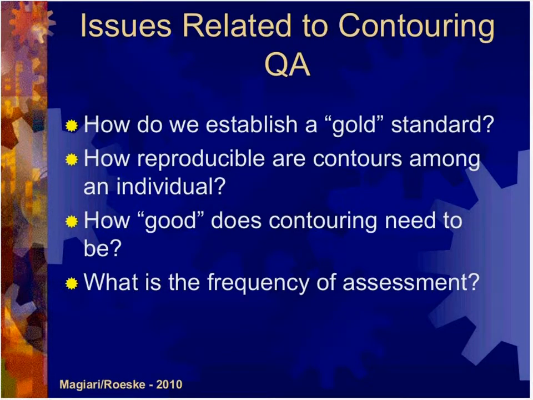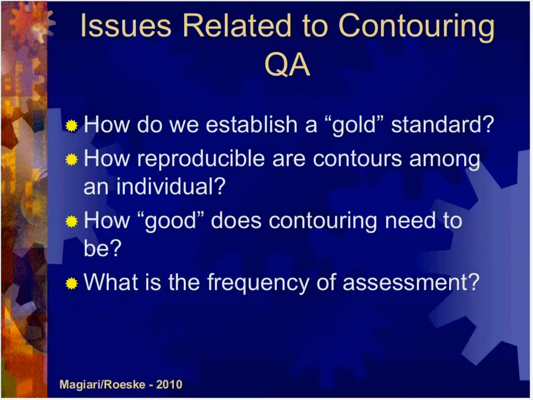The other issue is how reproducible are contours among individuals, in the sense of comparing an individual with themselves. So, for example, as you'll see in the upcoming study, we asked our dosimetrist to contour the same patient twice, because you can imagine some days maybe you're rushing to work, you're a little jiggly, you had a lot of coffee, maybe your contours are not the best compared to other days. So this is certainly an important area to assess here.